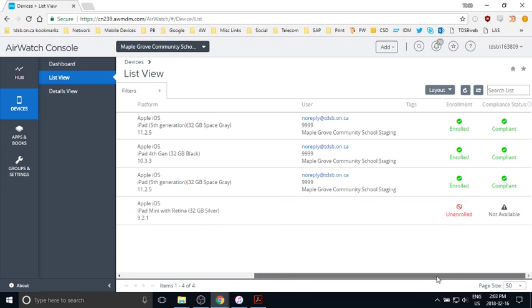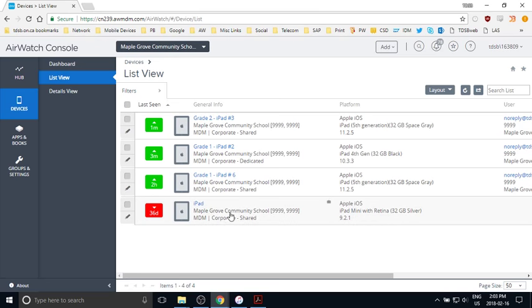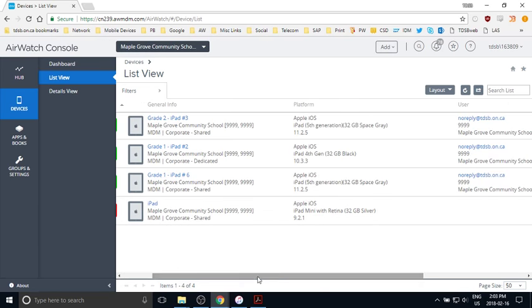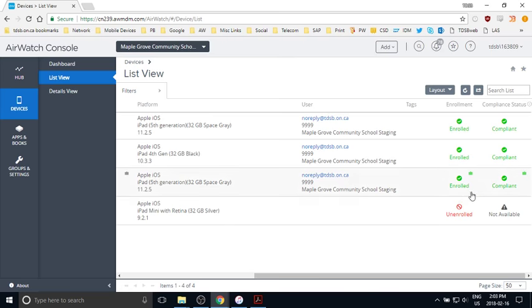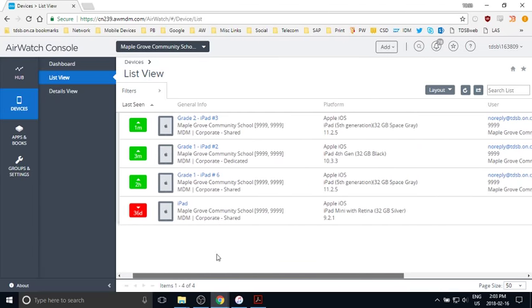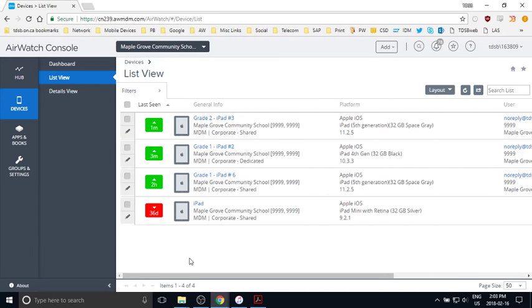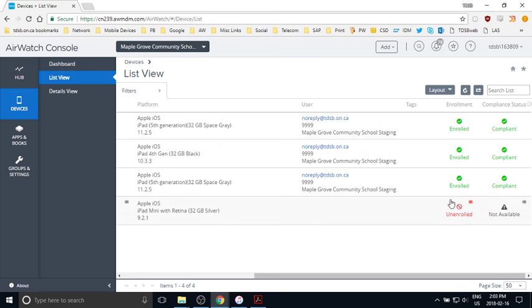So there's an iPad that's somewhere out there that's in limbo. It's waiting to be enrolled, and it was last enrolled here. That's why it's still showing here. So this will disappear when I find that iPad and enroll it somewhere else, or enroll it back into here. But right now it's kind of in limbo. Not too big of a concern. For me at least. For you guys it might be a concern. If you're looking at a list of your iPads and you see one of them is showing unenrolled, I would go investigate that, try to figure out what's going on with that iPad.